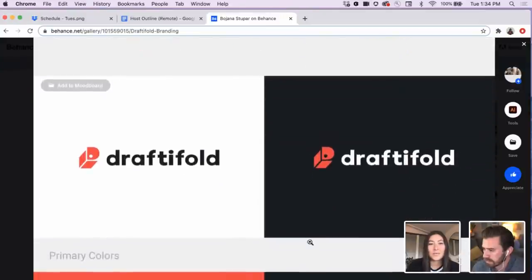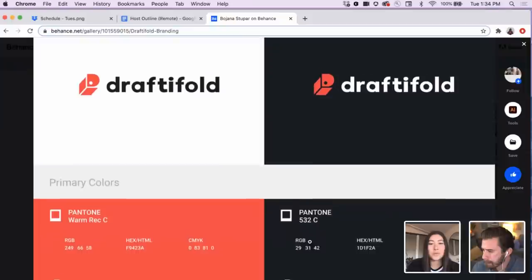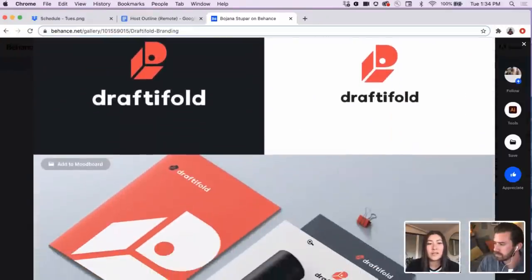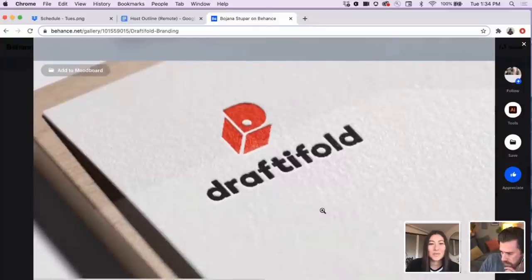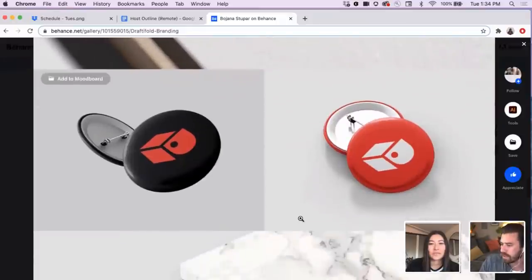And the presentation is very clean too, just the way that all these mock-ups are in there. Yeah, I really liked this one specifically because it had a lot of, here are the colors, here's some sketches, but also presenting the final marks. And even here, having this finished, applied mock-up of how that would look on different assets, like the notebooks and everything like that. Little pin. It's awesome. I love this presentation of all the colors and just how the logo looks on a darker color. Proving that it works in different situations is important.